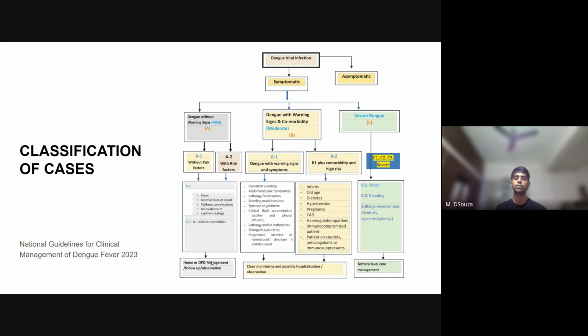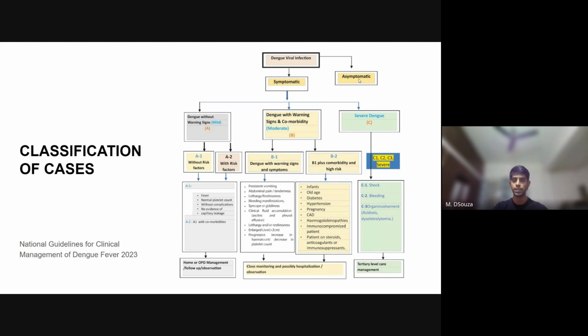dramatic fall in platelets. Generally, even if they were to have risk factors, you could treat them on a domiciliary basis. But in these cases, you would probably want them to come back a little earlier. So in cases of dengue without warning signs, without risk factors, you could maybe say come back in about 3 to 4 days. But with risk factors, you probably ask them to come the very next day, or maybe after 2 days, depending on their financial status and how far they were to stay.